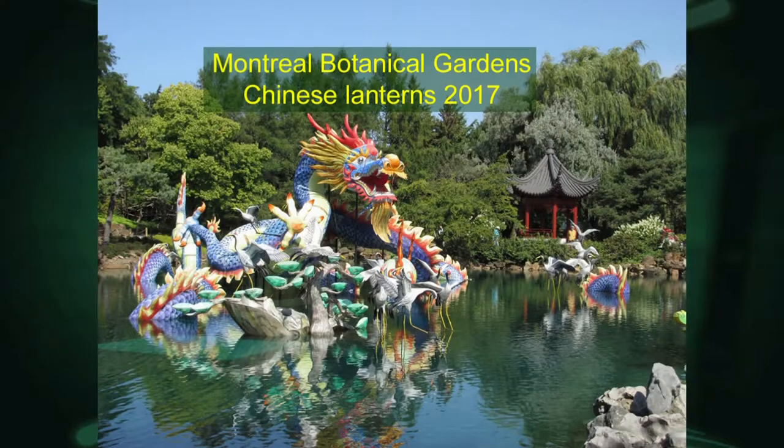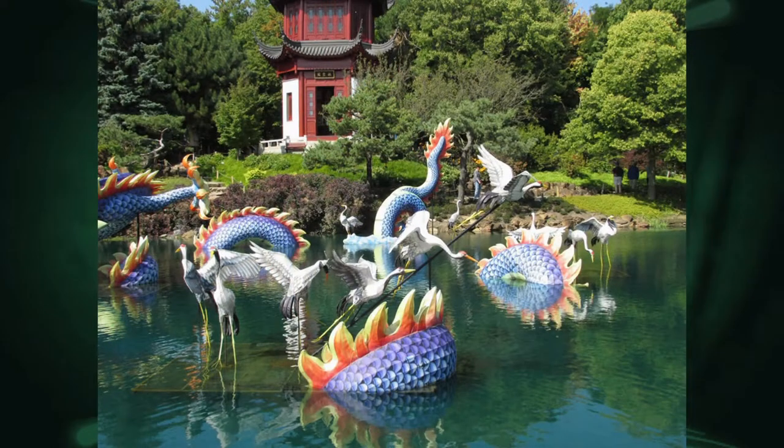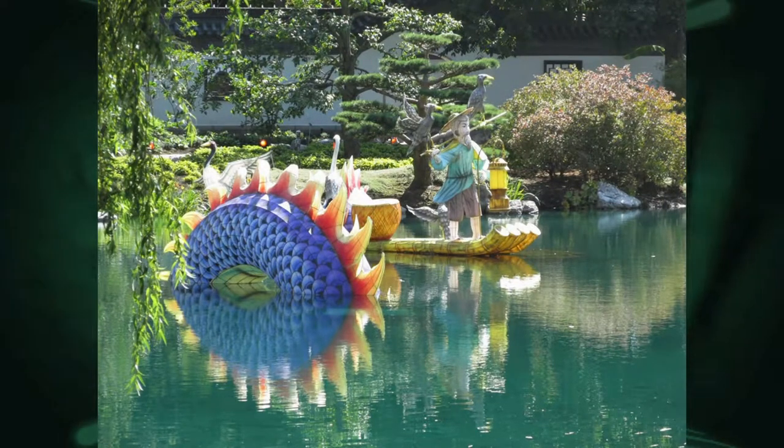You led your September bus tour to the Montreal Botanical Gardens, which you've done in the past. This year's theme is dragons? That's right — the dragon theme continues there. They're celebrating one of the five elements: water. And dragons are associated with that. I brought a few pictures to show this main dragon in the pond, called Xin Long. This was the dragon that helped protect the harvest. They said when Xin Long roared, that's when you heard the thunder. The claws symbolized the rule of imperial China, and the cranes flying there symbolized longevity.